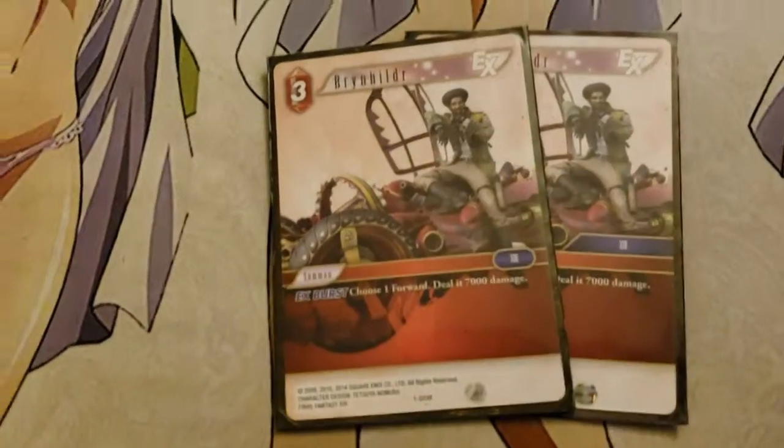But those were the forwards of the deck. Now we're going to get into the summons. We're going to be running 2 3-drop Brunhilders.